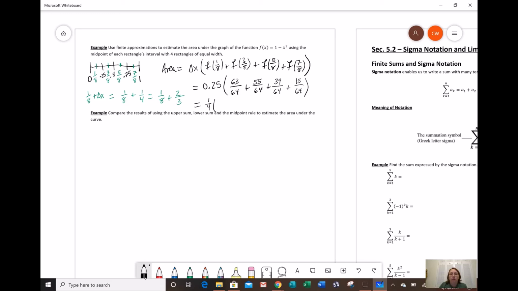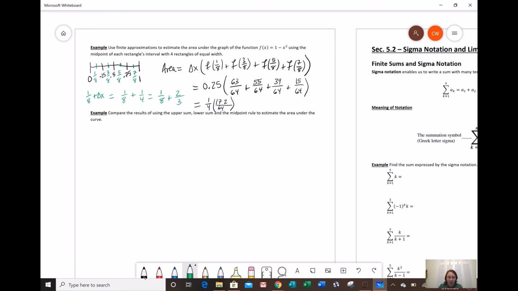So let's see, that'd be 8, 17, 22. So 8, 13, 16, 17. So 172/64. Hopefully I did that right. All right. This can obviously reduce. So divide by 2. That would be 86. Oh, give me a calculator.